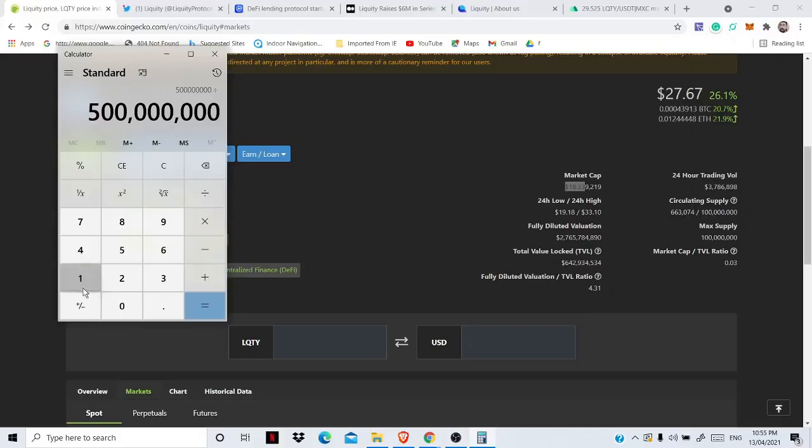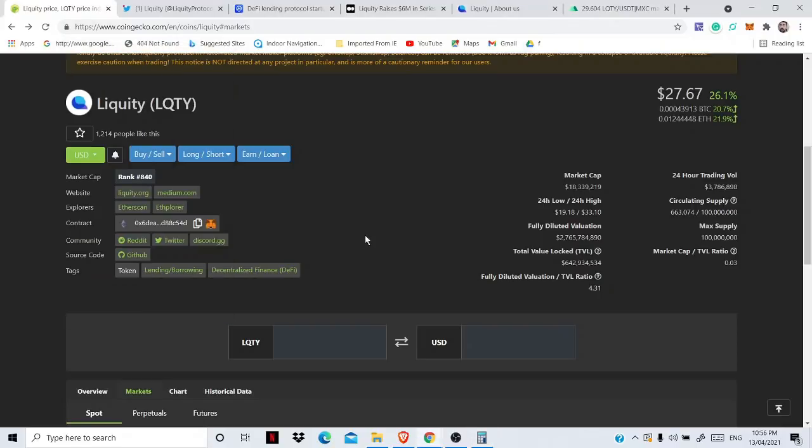So from $500 million, with the current market cap at 18 million, it can still go around 28x, and besides, you can stake your Liquity as well, and you can provide liquidity on Uniswap as well. So 28x very conservatively. Besides, my range to buy this coin is approximately around $20, because yesterday it went 1x, so I will wait for a little bit of a dip before buying, but you can do your own research for the buying perspective.